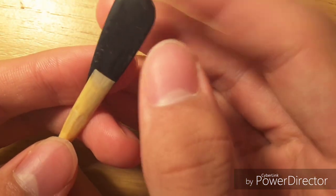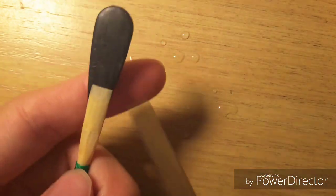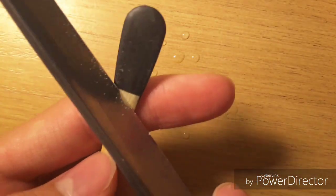Welcome to part 3 of reed making. We're going to work on the tip today. Hopefully we can get a really good reed.